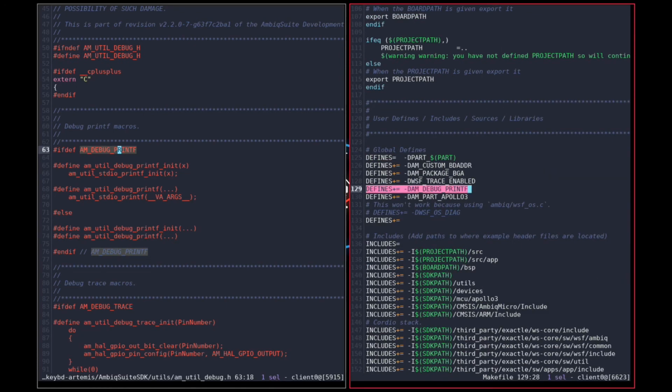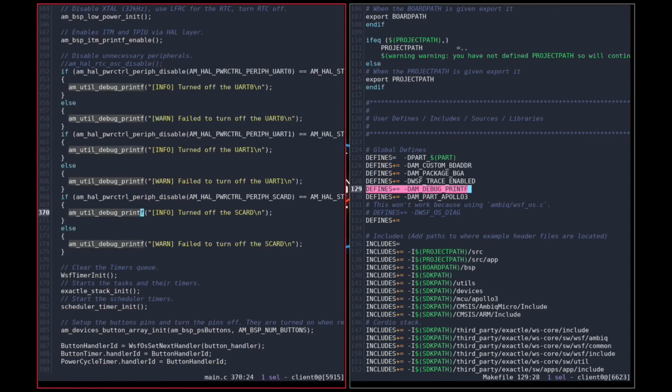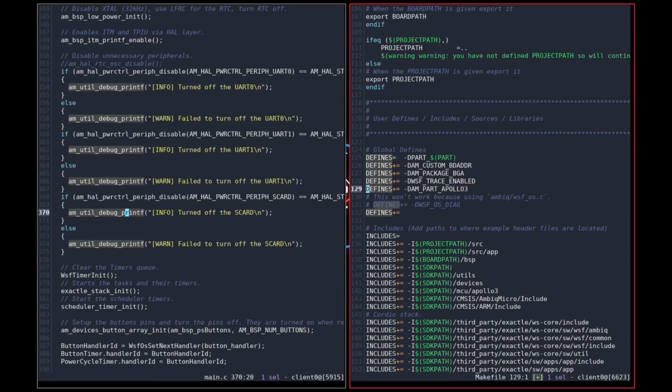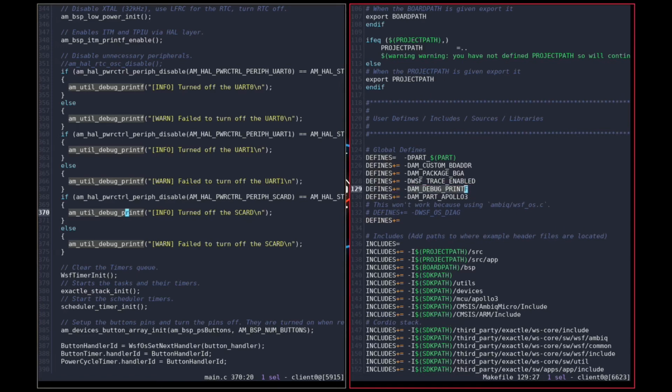So you can remove that, and that will make the macros empty, which means you can still have those printf functions there, but they won't do anything. So I could just delete this and compile without those messages. I think that would work properly.